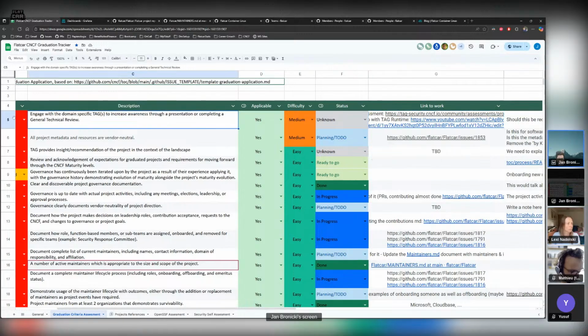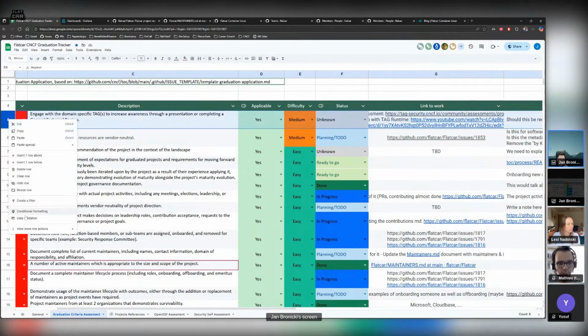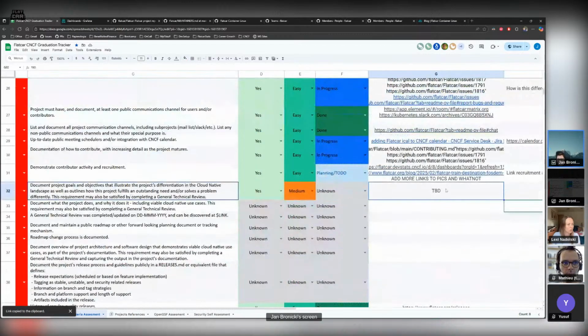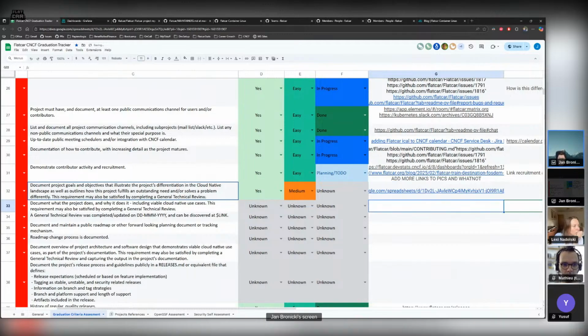Yeah, here. Can I copy a link to a specific, copy link, get link to this range? I guess so. To be done, depends on the general technical review thingy and a link. There we go. Okay. So yeah, I think we're good with this one.